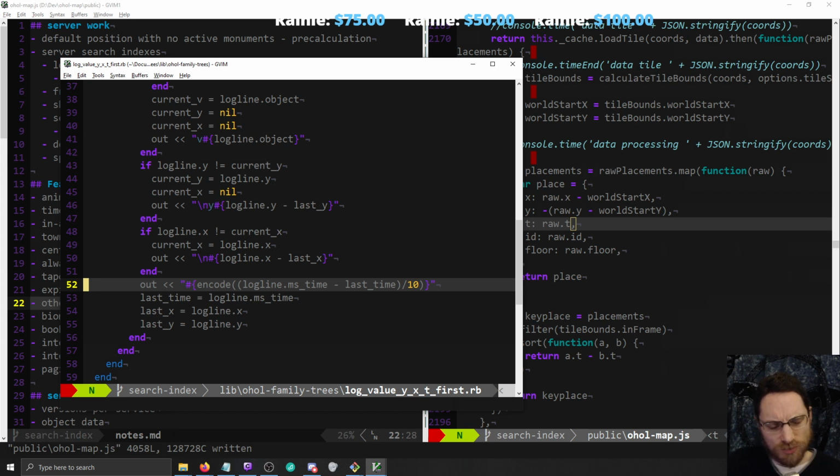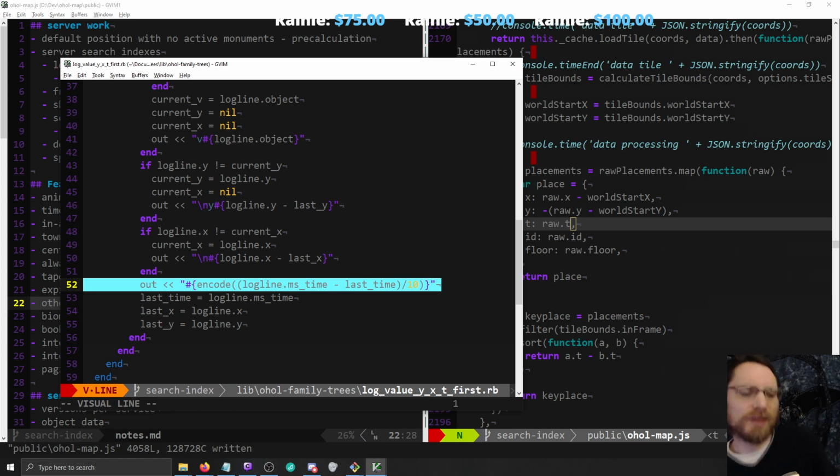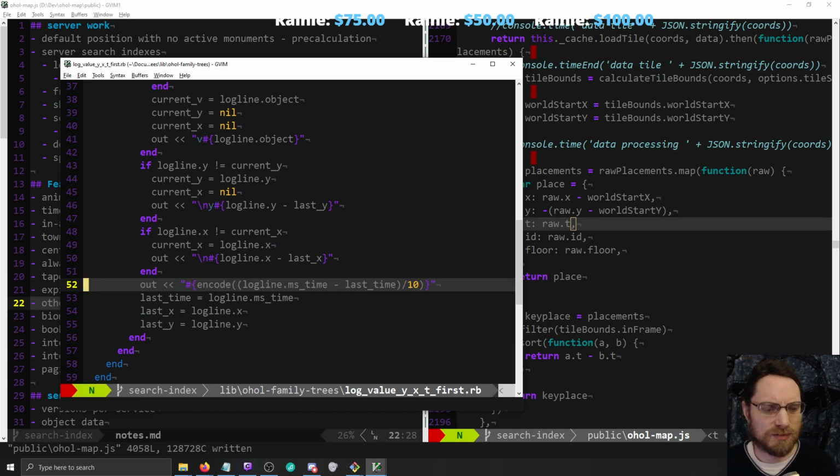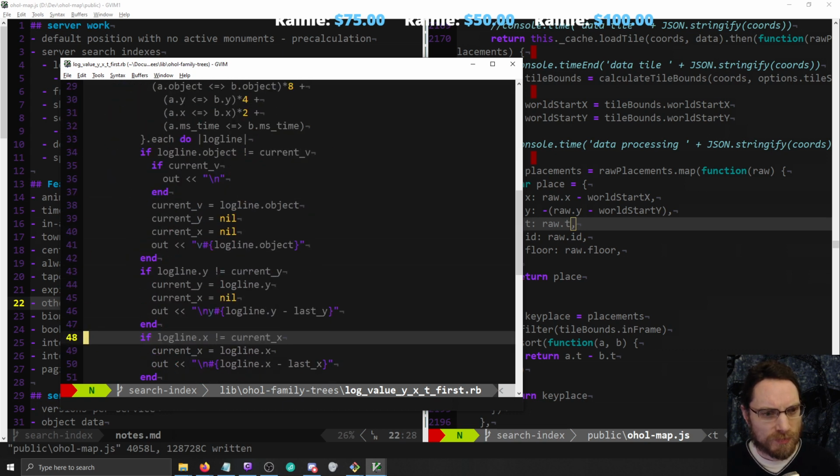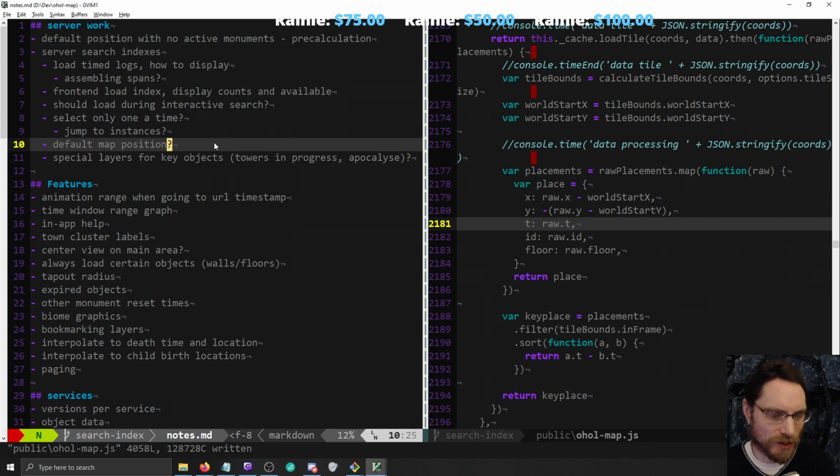But I was dividing by 1,000, so it was working out. Oh, this was using difference timing. Well, that would still be using difference timing. And we're still using this data format. Logline.mstime. But I was copying code that was working with lifetimes.